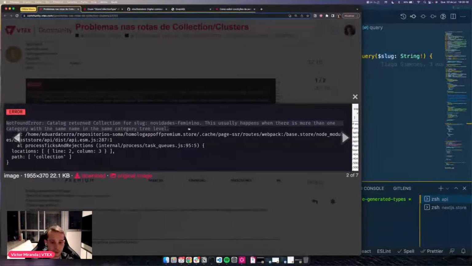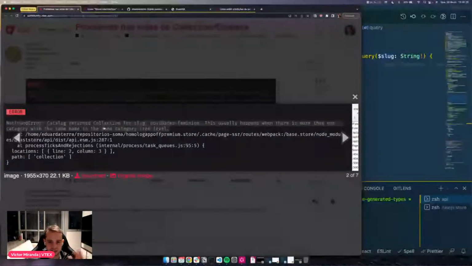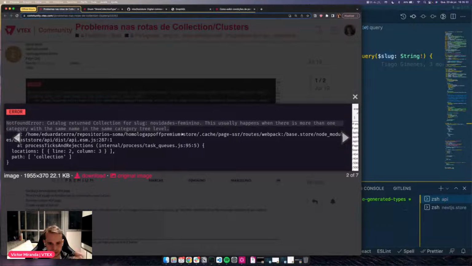For example, if you receive full text here, it basically means that the catalog interpreted the slug that you sent as full text. What that means is it didn't match any category, any subcategory, any collection. It didn't match anything. It's just a full text search. So that's why we throw this error at you, to let you know that this is probably not what you were looking for.